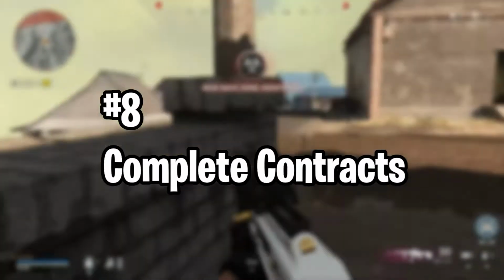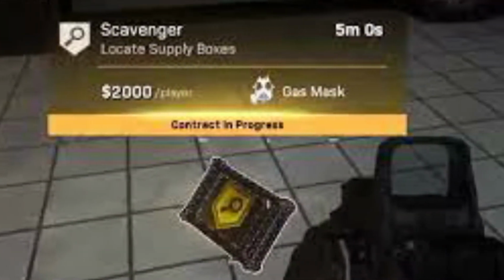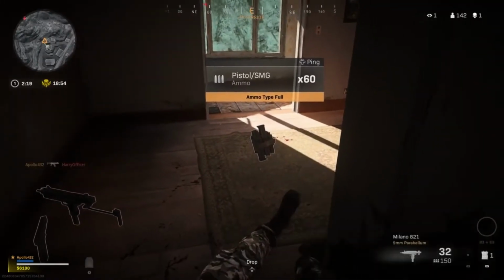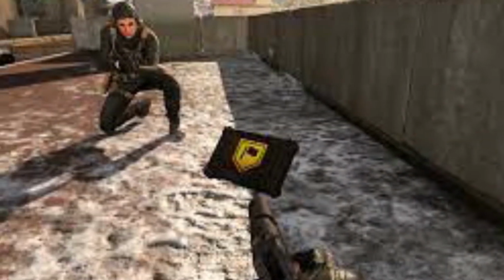Number 8, complete contracts. Contracts are a great way to earn some extra cash in this game mode, and the bounties always pay nicely. They generally choose a player that is close by, but it can be risky as it warns them of your fast approach. The player's general location will be marked on the map, and completing the challenge will give you cash and the bonus of picking up all the opponent's cash.